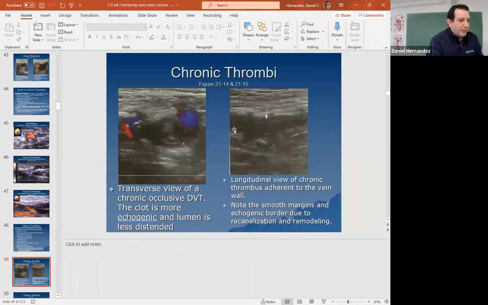So here, when we look at this DVT in this vessel, when we turn in sagittal, we start looking for these elongated linear echogenic structures. That's one of the first signs that this patient is developing chronic thrombi. In this patient, the vessel hasn't recanalized yet. Here we see a large collateral adjacent to that vessel.